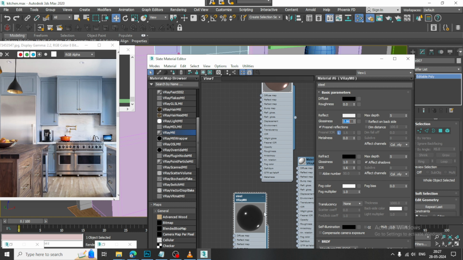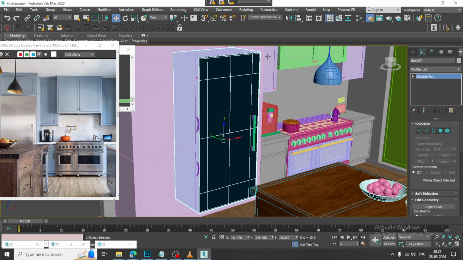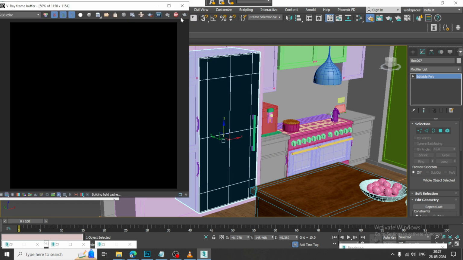If you reduce this, the reflections will go off. So I can increase this to 20 or 21 over here. That's it. Can just keep it as 6 and let's assign it, and let's see how the render looks.